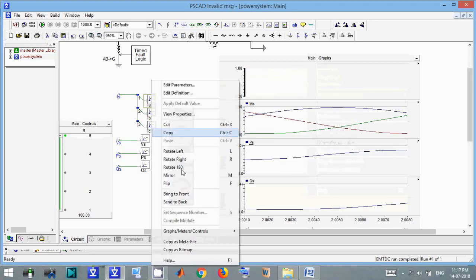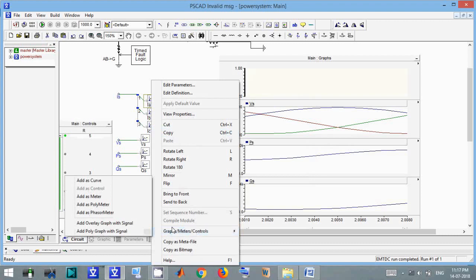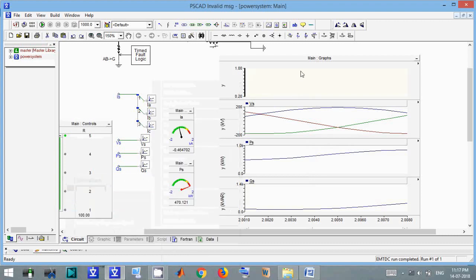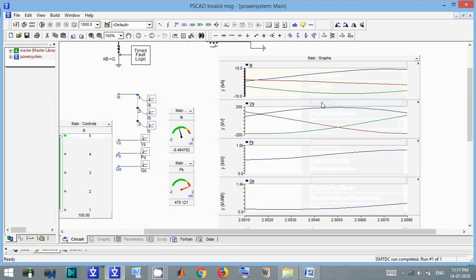Okay, now right click on it, go to graphs, meter and control, add to curve, just paste.